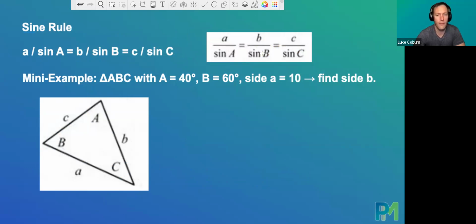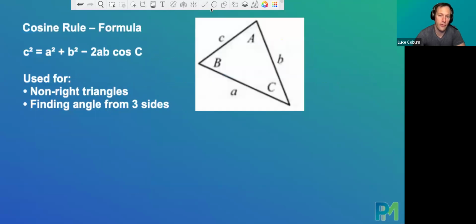Now, how do we get these rules? You can derive them, you can prove them, but basically you can just take it that these are formulas that you can apply to a triangle that does not have a right angle, and it's a way to help you get angles or sides. Now, there'll be a question in a moment: how do we know when to use the sine rule, and when to use the cosine rule? What I'd say about that is that the cosine rule has more sides in it. In the cosine rule, almost every term is a side except for one term, which isn't a side.